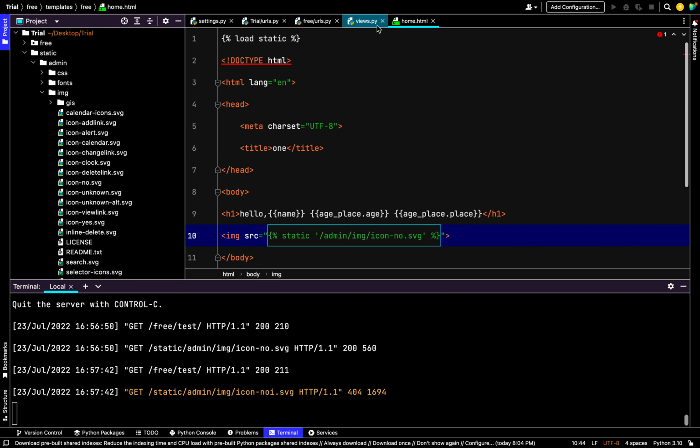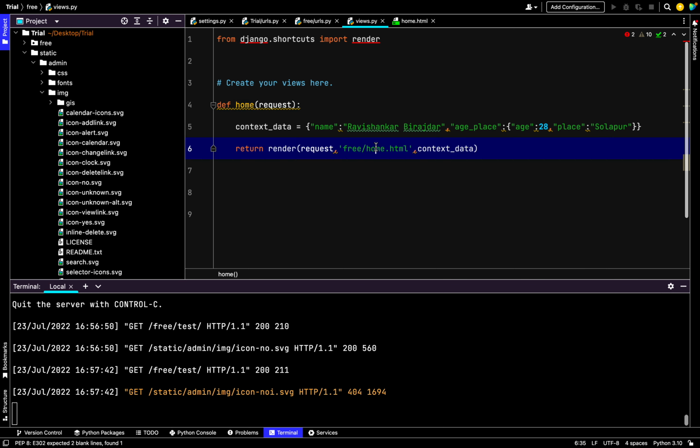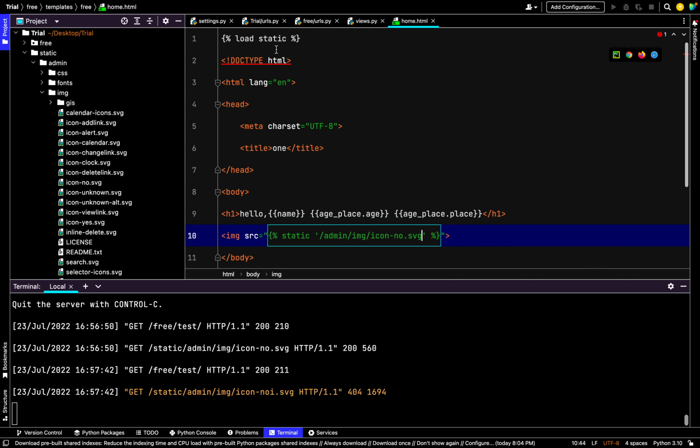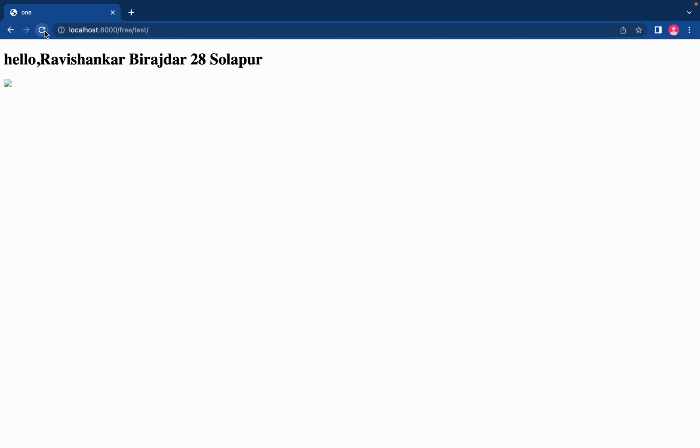For static, when this HTML runs, static is automatically loaded, and after loading you can write static this way and add the path of that particular file, and you can display the files. So I'll refresh. Yes, you have seen.